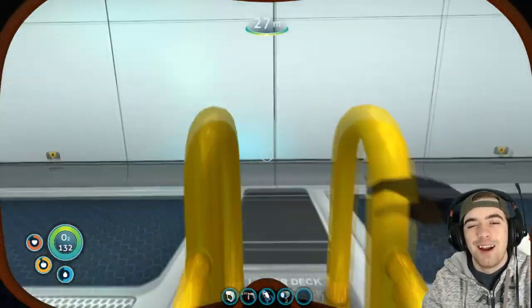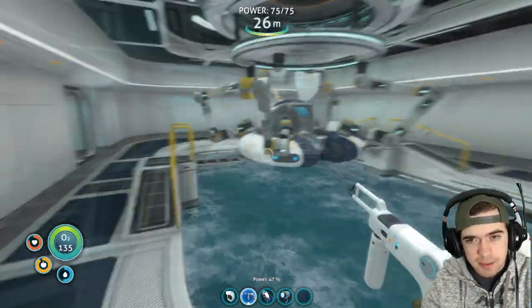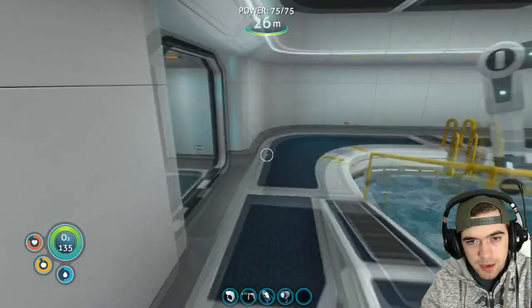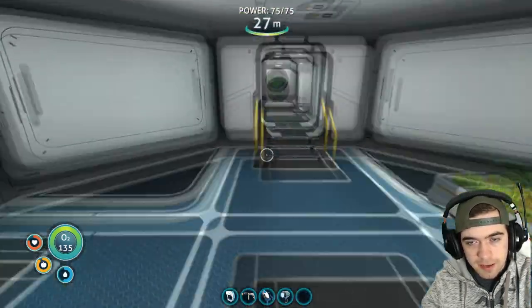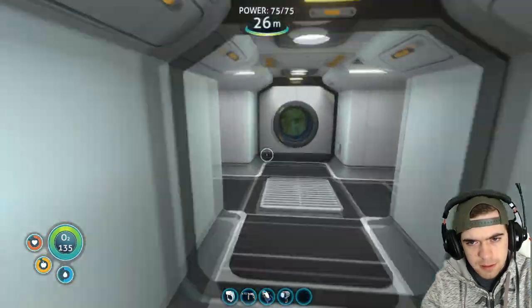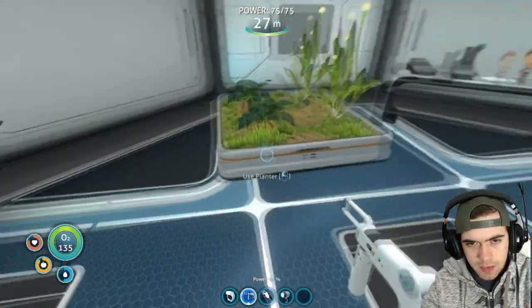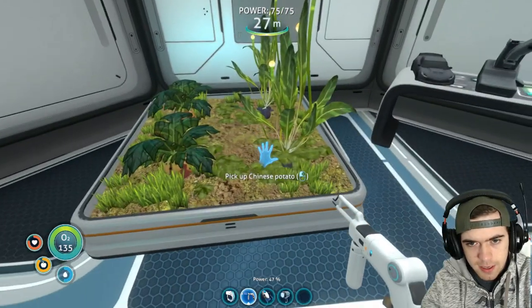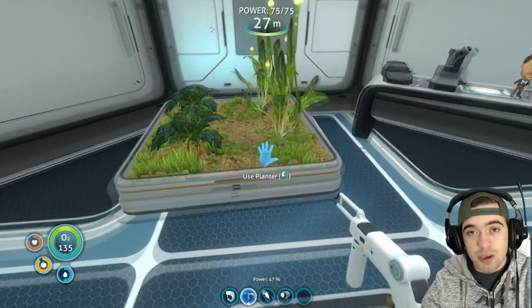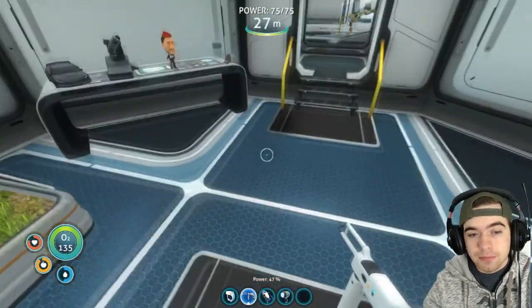I just climbed down the ladder. But anyways, so now we finally got some moon pool. I can park Sandra in here without having to worry about anything attacking her. And there's something else I built. What else did I build? Oh yeah, I got the grow bed and I went ahead and got some Chinese potato plants, which are like god tier food in this game.